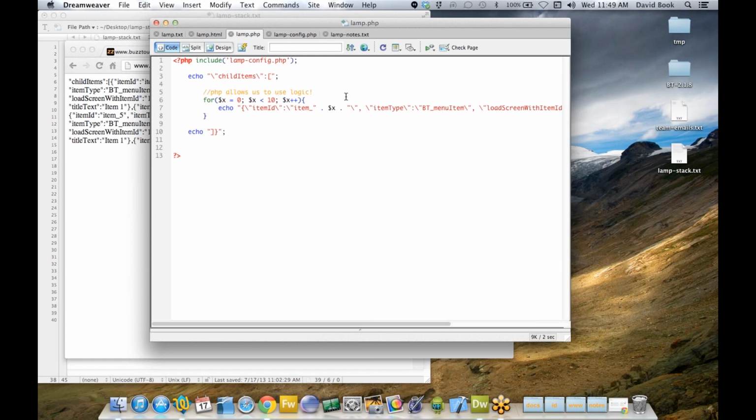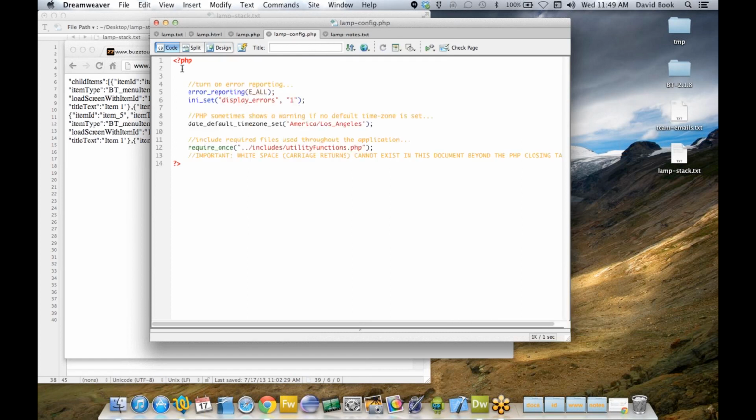If you've seen the self-hosted installation package, you'll see that the config.php file is like the root, the heart of your web app. You tell it where your database is, you tell it all kinds of different settings and properties. You don't really mess with them after you get them set, but it's included in every page so we can refer to them. I'll give you a perfect example.